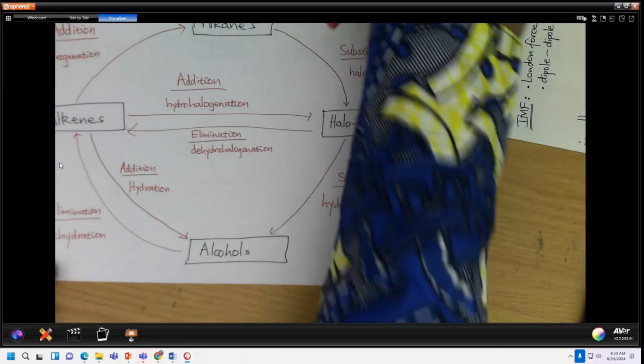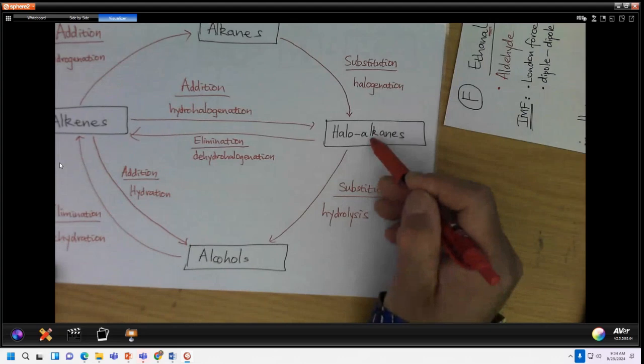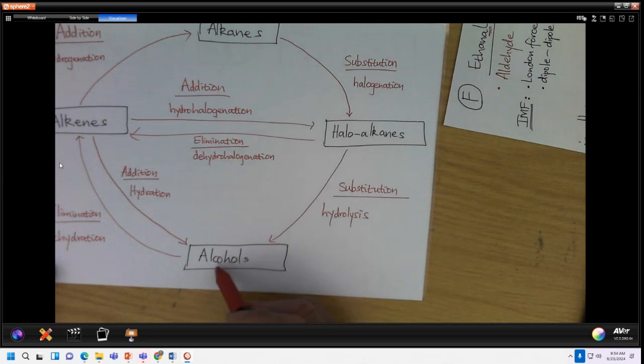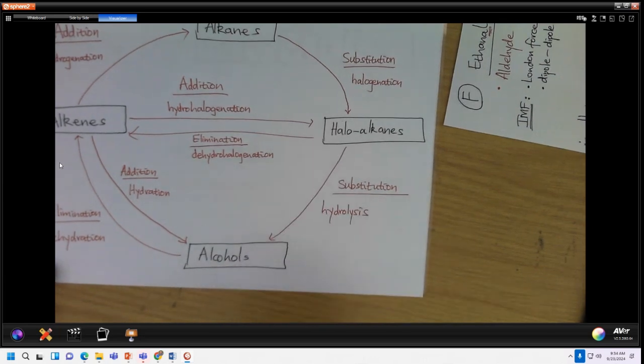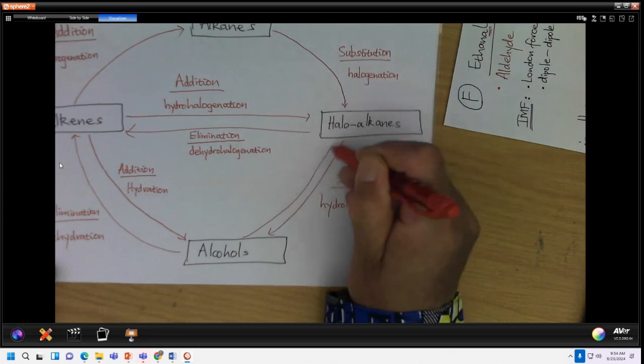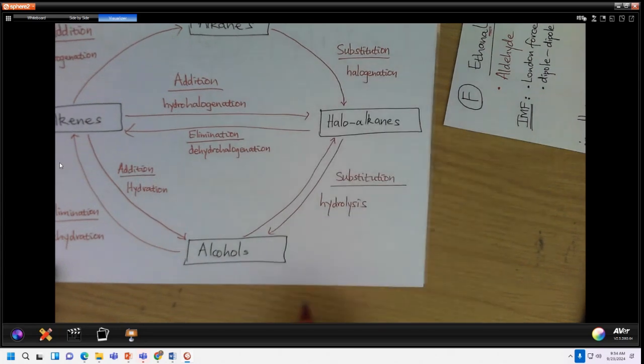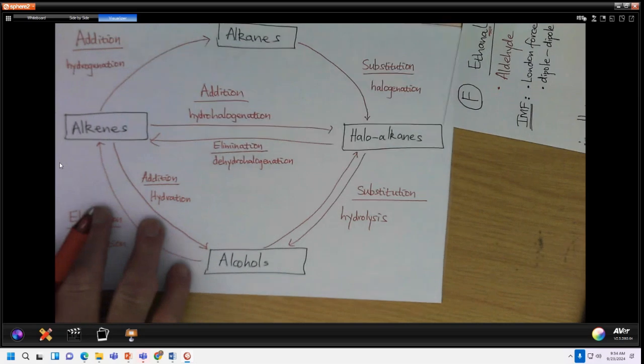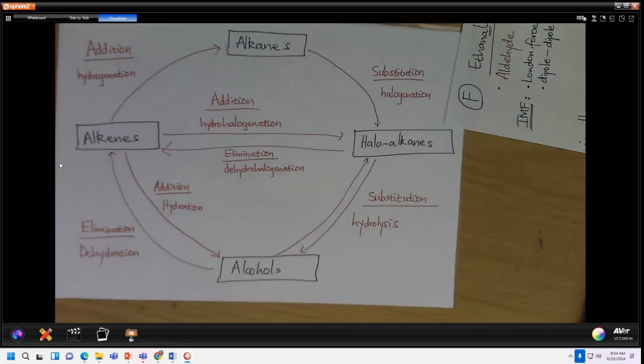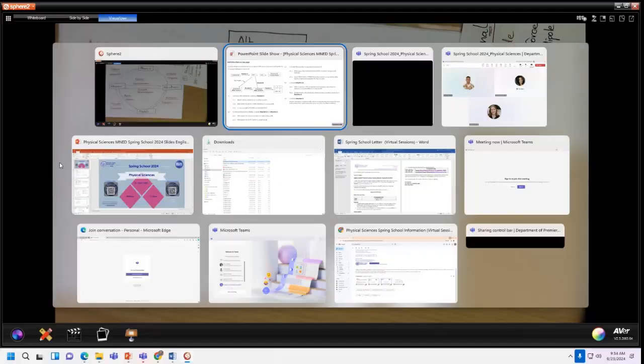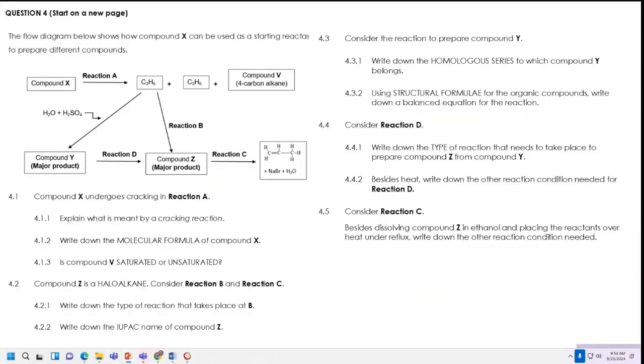Right. So we add the haloalkane. Can you see that? Haloalkane. This one here must relate to this. Remember, this is also in its reversible reaction here. That's where the hydrolysis comes in as well. So the homologous series that's related to this is none other than alcohols. It's an alcohol, all right? That's the correct answer there. If you look at that compound, your compound Y has its major product as an alcohol.